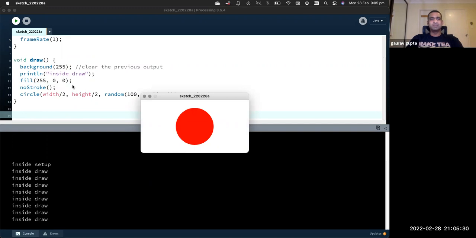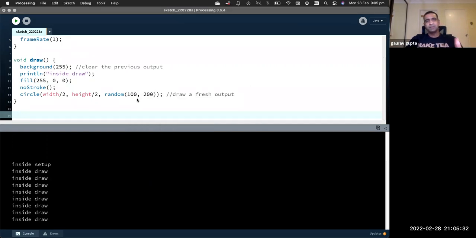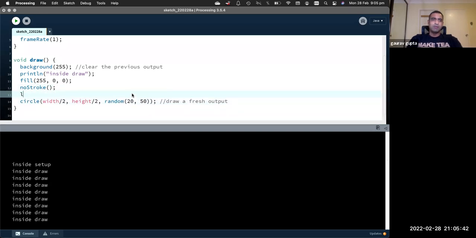If you have multiple shapes, then these shapes are not drawn one at a time, they're drawn all together. To illustrate that, I'm going to reduce the size of the circle to between 20 and 50. I'm also going to draw a vertical line at a random location, but if I want to draw a vertical random line, then I have to use the same value twice.